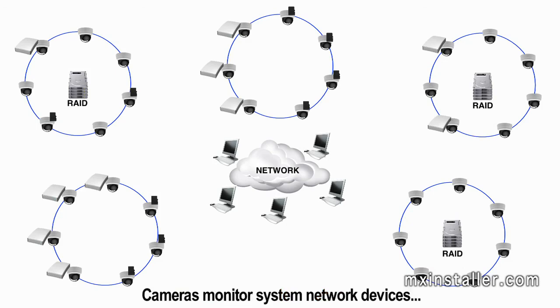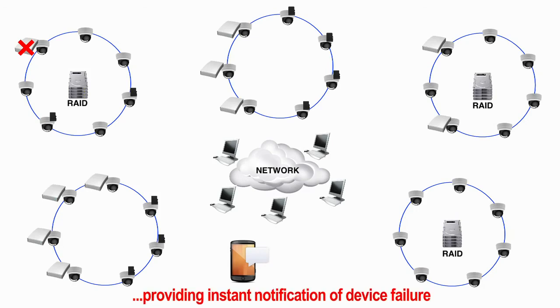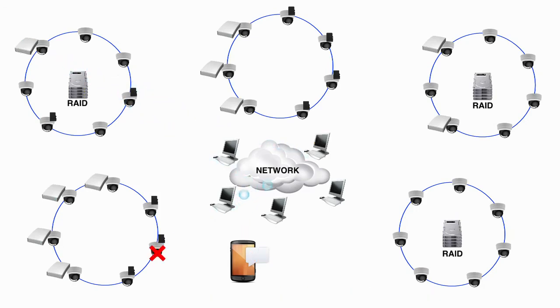These decentralized cameras are alert to changes in the network and will warn predefined users if there is a recording or storage failure. If a camera loses connectivity, the other cameras on the network can be configured to send an alert. This ensures video recording interruptions can be rectified immediately and access to the system is always maintained.